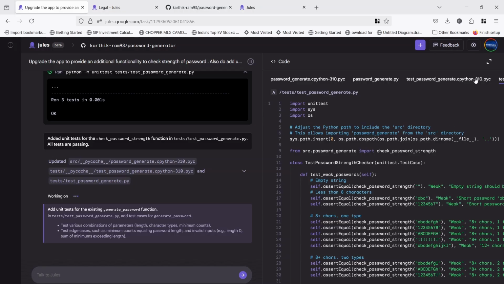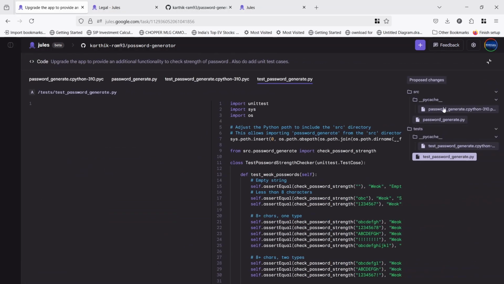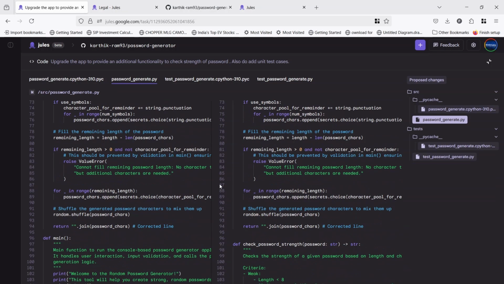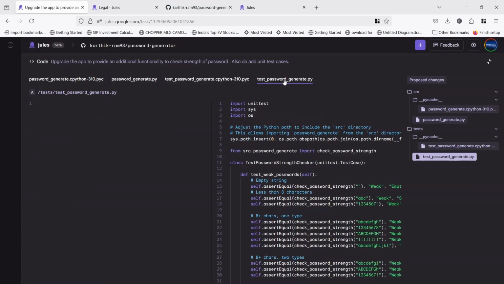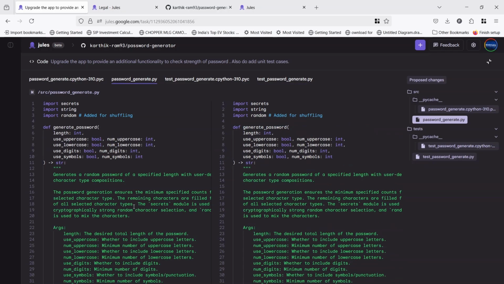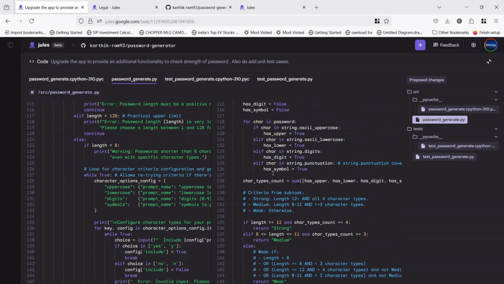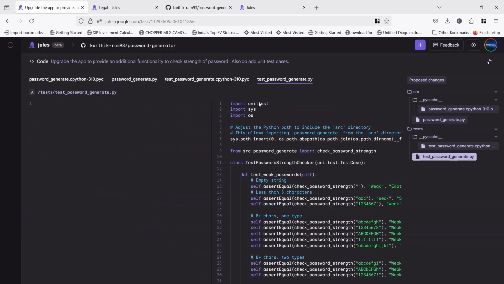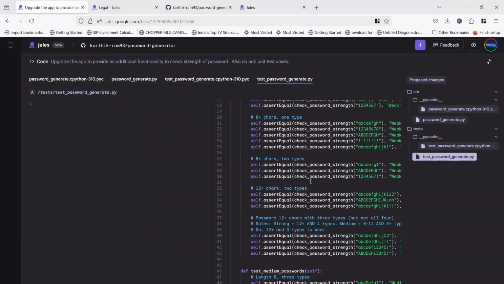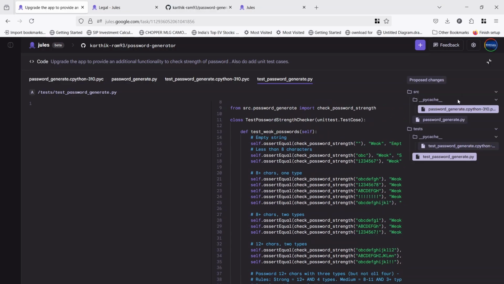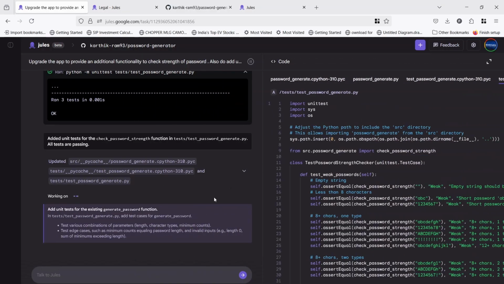I can also look at it in full screen. Here you can see the complete project structure, different files you can click on, and then you can see what changes have been made. Really wonderful. The left hand side is the existing file and the right hand side shows whatever changes Google Jules has made. If you go to the test file, you can see the existing one is empty. It has created this whole new file where it has added 3 test case methods. Wonderful. Let us go back to the main screen.